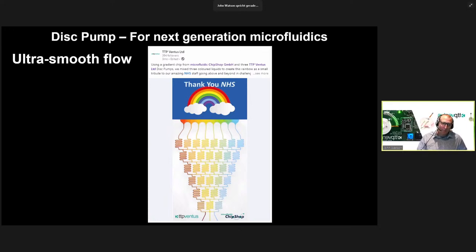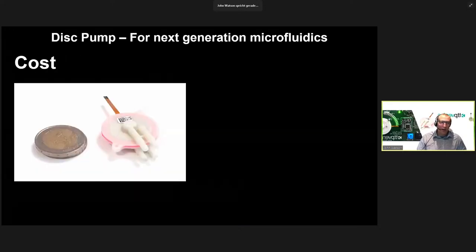So, OK, this pump offers a compact solution, excellent flow control and rapid response, as well as ultra smooth flow. But what else does it bring to microfluidics and the array of products that can be developed around that? Well, one important factor is actual cost. One customer told me that a £150 disc pump system that he put together outperformed a £15,000 pressure driven flow system he'd purchased to prove original principle in his microfluidic system. The company I'm talking about here, we're developing a compact point of care diagnostic system for COVID-19. And this pump turned out to be the ideal solution for their flow control needs.